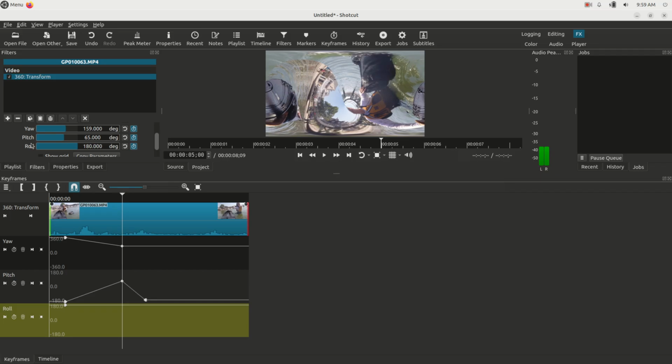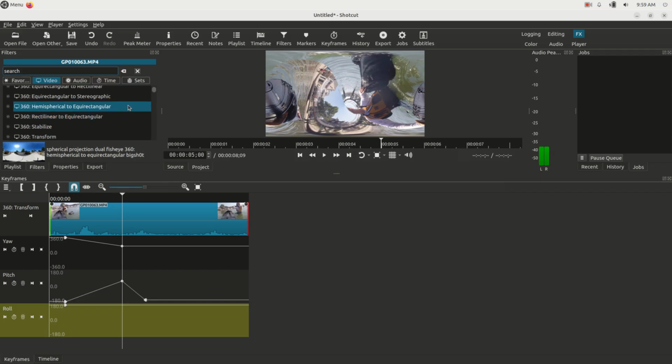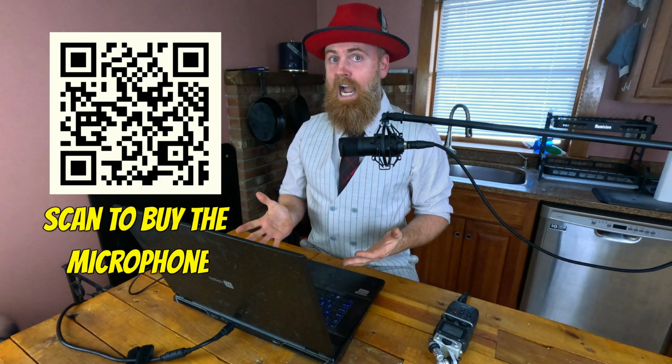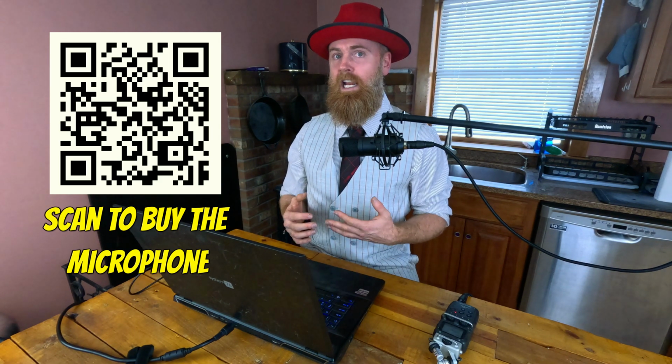Not all effects have that keyframe parameter. Let's see if we can find one that doesn't, in fact. Don't know. I think the vast bulk of them do. But if you don't see that little hourglass icon, then it's not keyframable. But practically all of them are. Anyway, that's how you add transitions and effects.